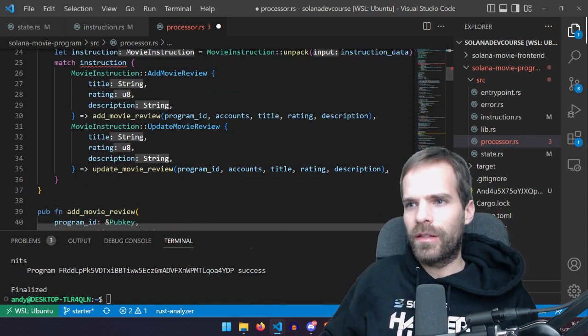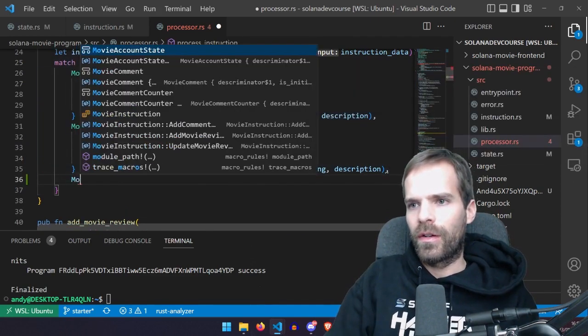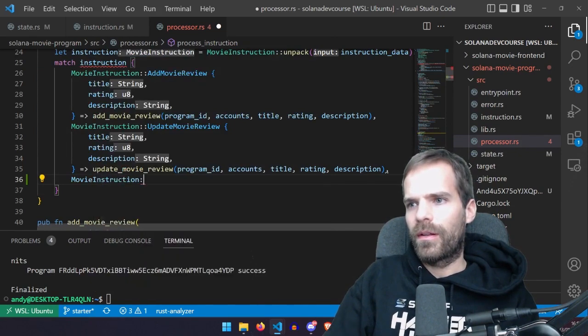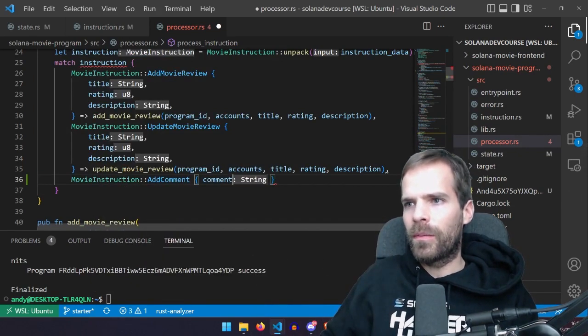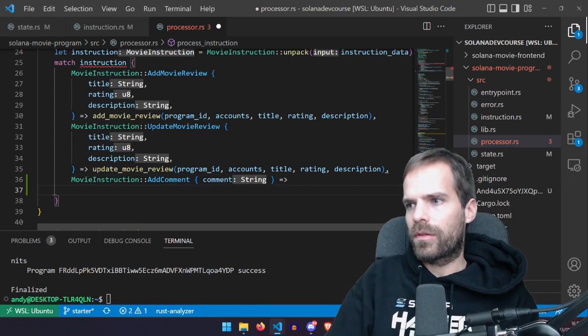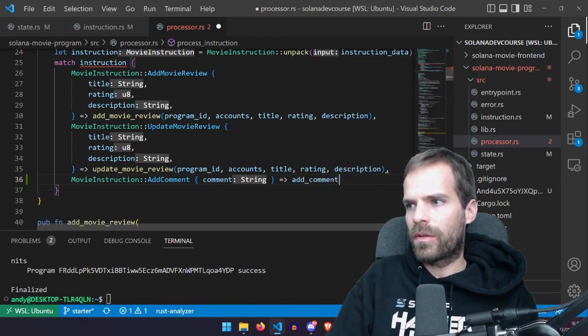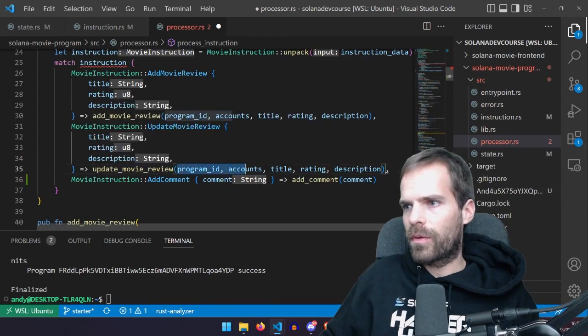And then here we can also have a movie instruction add comment with the comment, which should map to just an add comment with all program ID accounts and then comment.